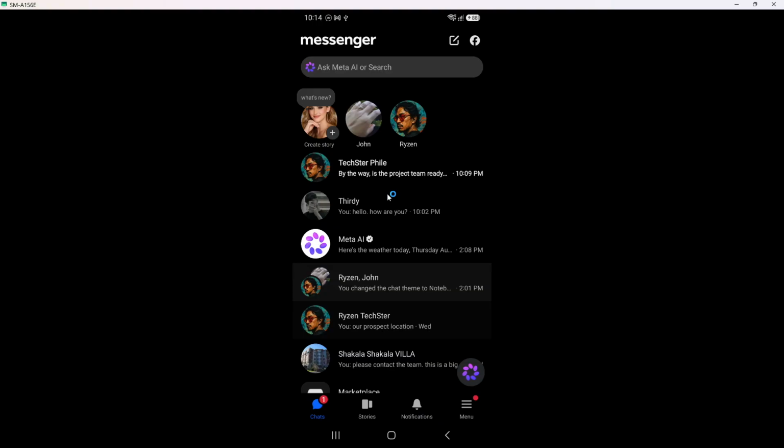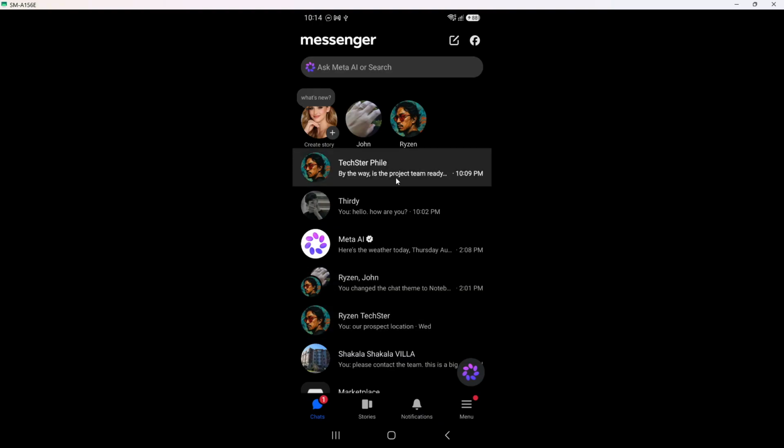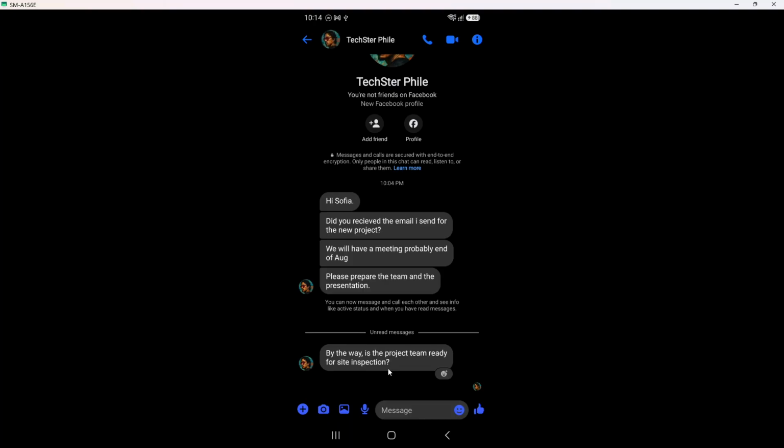If a conversation looks normal with no blue dot and regular thin text, that usually means you have already read everything in that chat. After that, open the conversation to read the new message. Tap once on the chat that has the blue dot or bold text. The conversation screen will open and you will see the full thread of messages with that person or group.